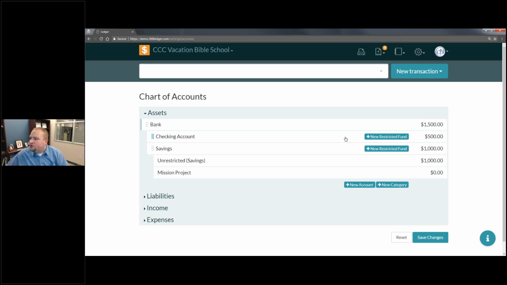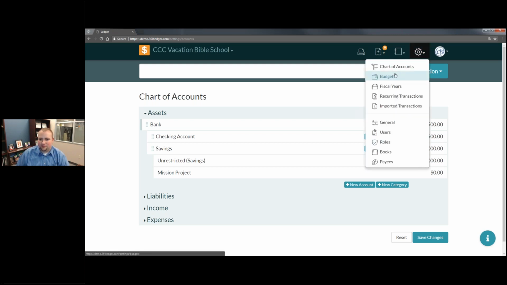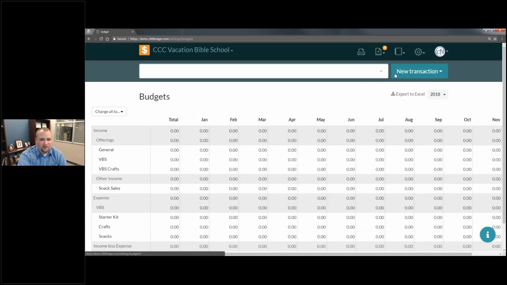All right. So next up, what we're going to do is talk about budgets. Now, budgets are planned income or planned expense. Your goal is to end the year, at least at the church, on a balanced budget, if not with a little bit of surplus. Now, there's some years where you might not have a surplus. You might have a deficit at the end where your income coming in is going to be less than your expenses. But in most churches, the goal is to balance it so that your income and expenses match. You don't need to have too much of a surplus in a church as long as your operating expenses are recovered and balance out with your income.